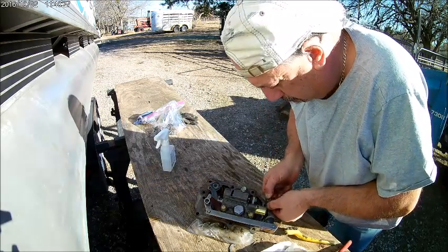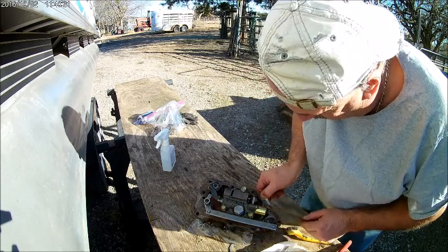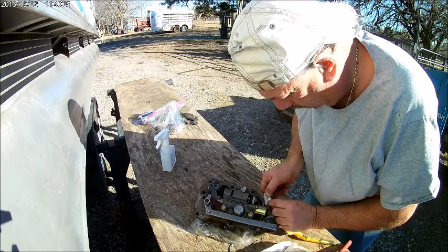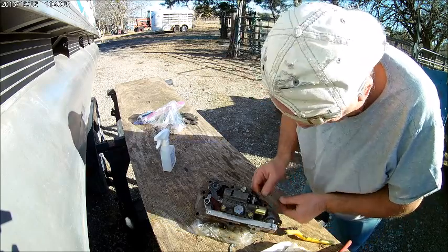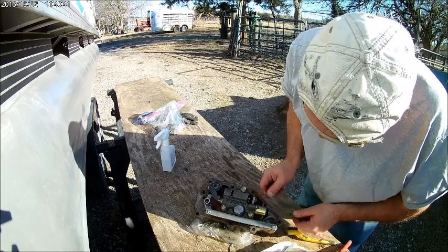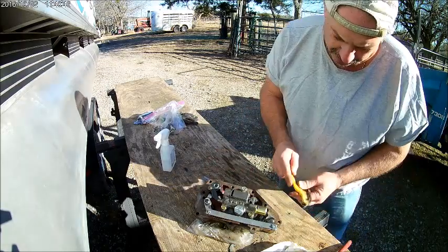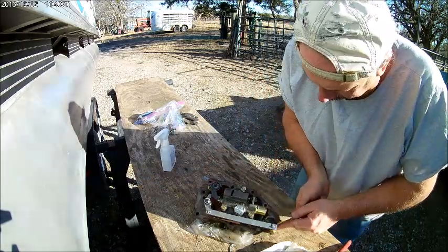restoration of this pontoon boat right here next to us. That's what I've been digging on here lately. Getting my boats ready. Right now it's catfish season in Texas. Them big boys, the big ones, 40, 50 pounders, are out there.